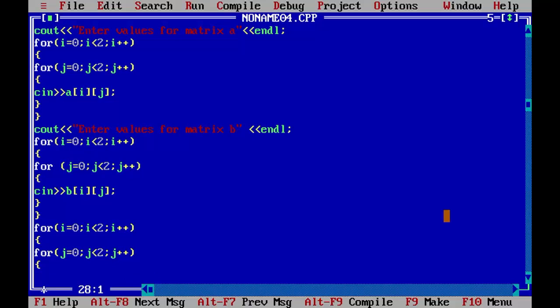Now C of i j will be equal to A of i j plus B of i j, right? When i is equal to 0 and j is equal to 0, the values present at A00 and B00 will get added and stored to C00.